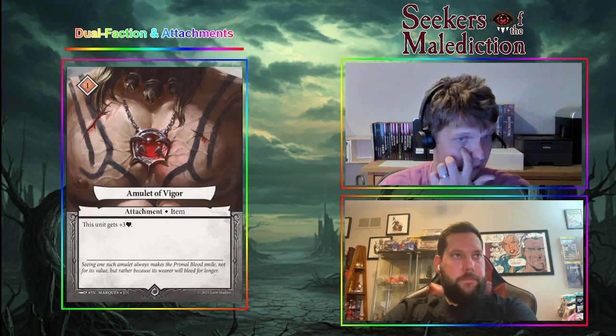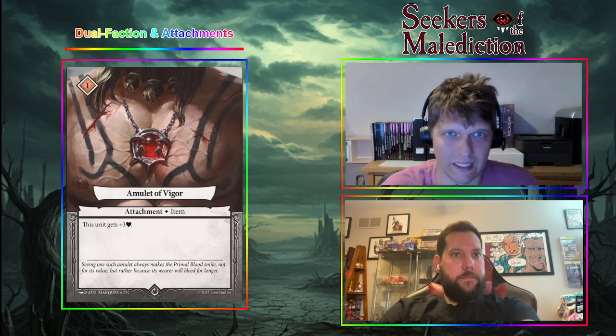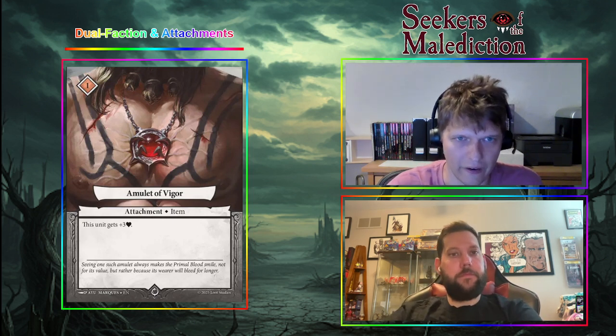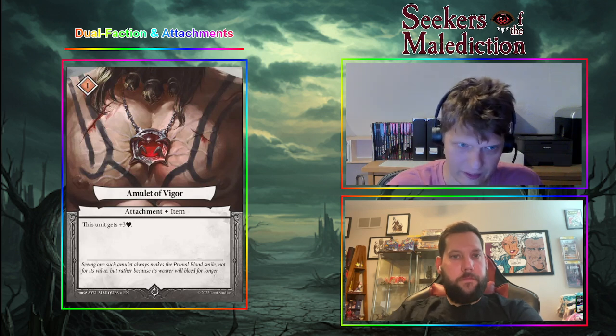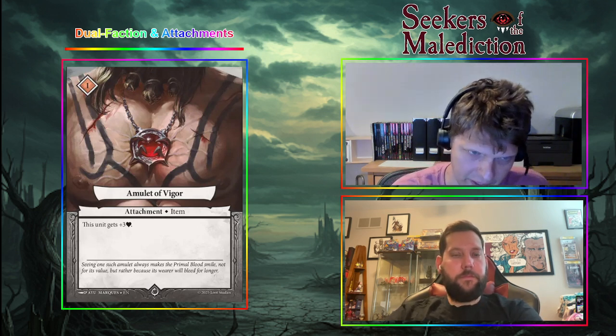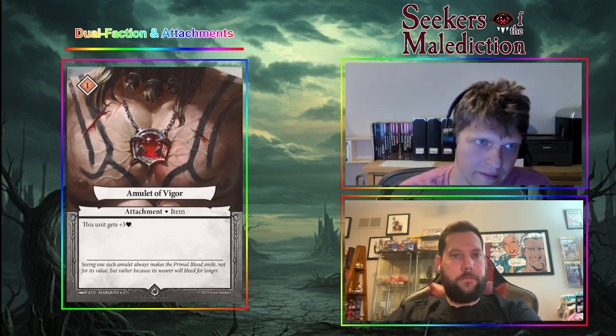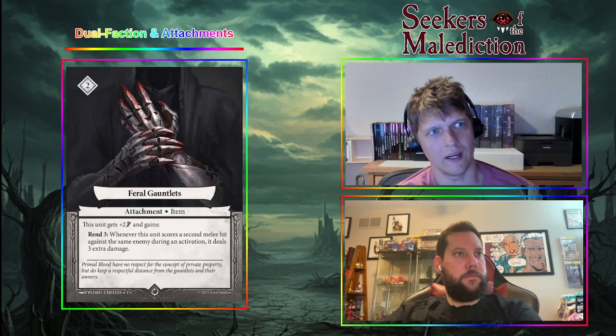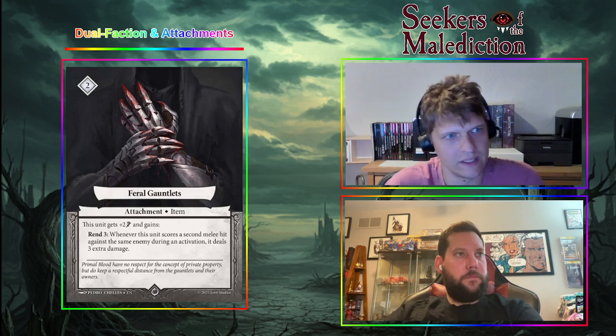Even then, I don't think every Auric deck wants this. It's not just like, oh, I'm playing Auric, shove these in there. Like I said with the Call to Arms spell, you don't want to be spending your 2 cost Call to Arms to hit this and play it for free. You'd rather go after the attachments that do more impact. So, all right, next one, 2 cost elite Feral Gauntlets.